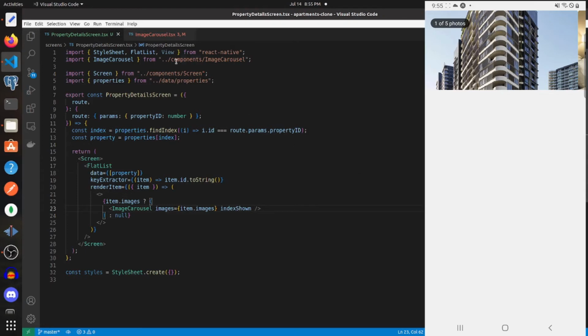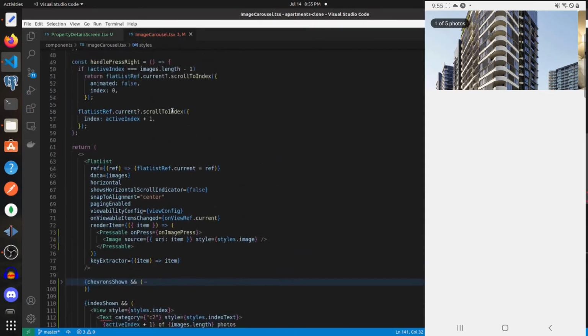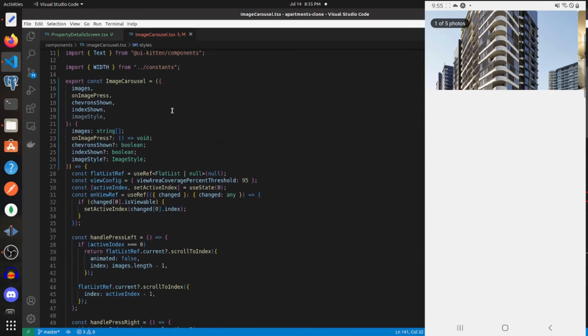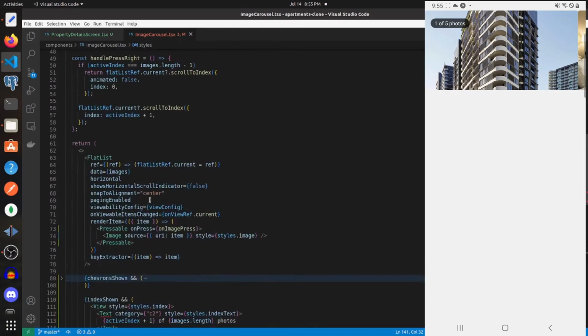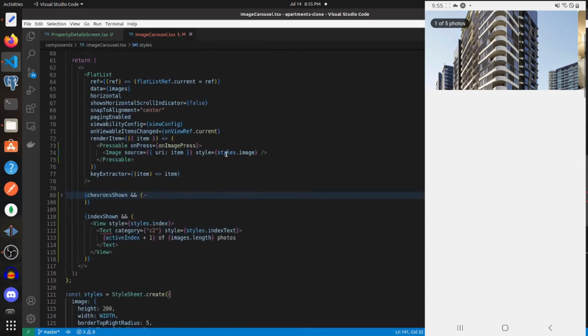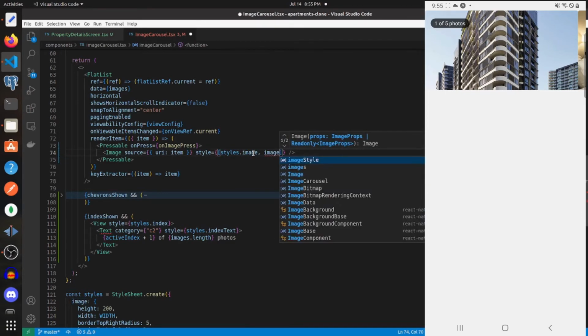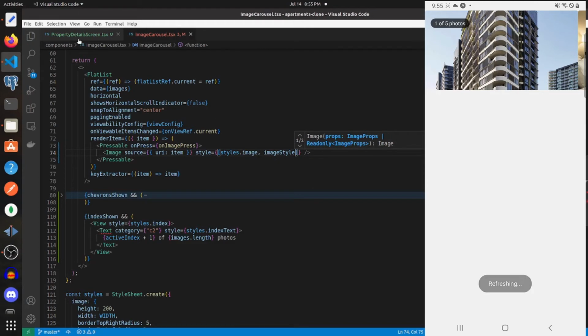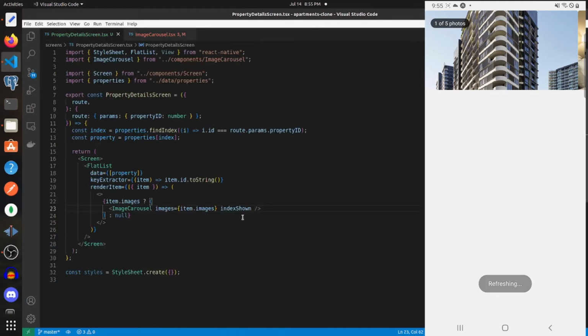Now we just need to specify what to do with the image style. And pretty much here, where we're passing in styles.image, we can wrap this in an array and just say image style at the end. And we need to create a new style on our property details screen for images.